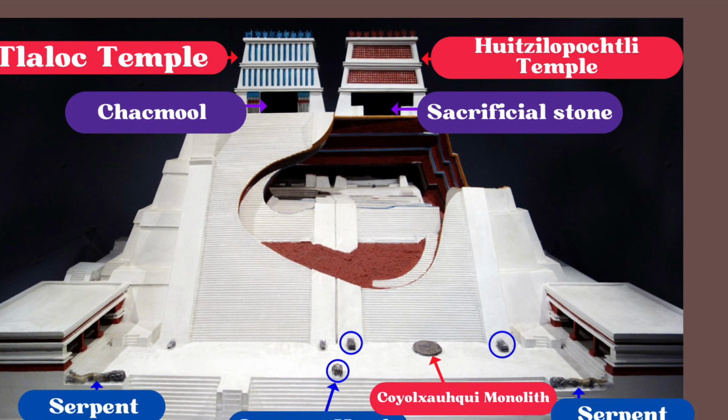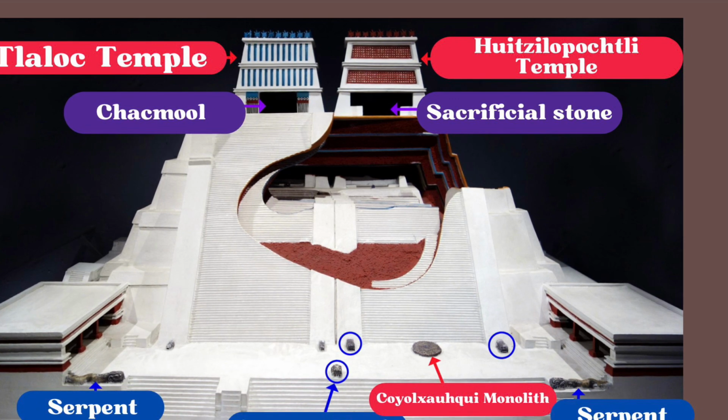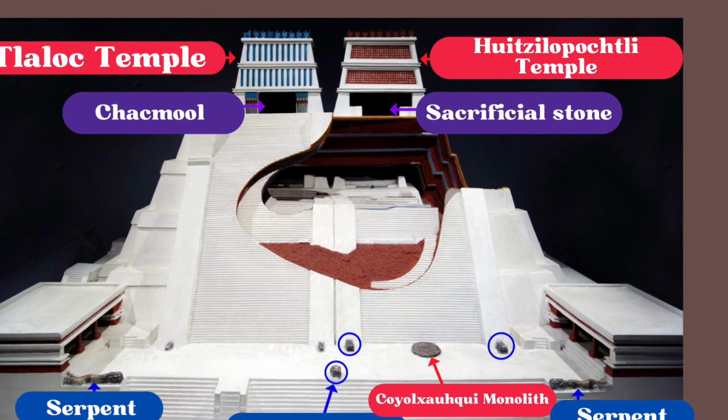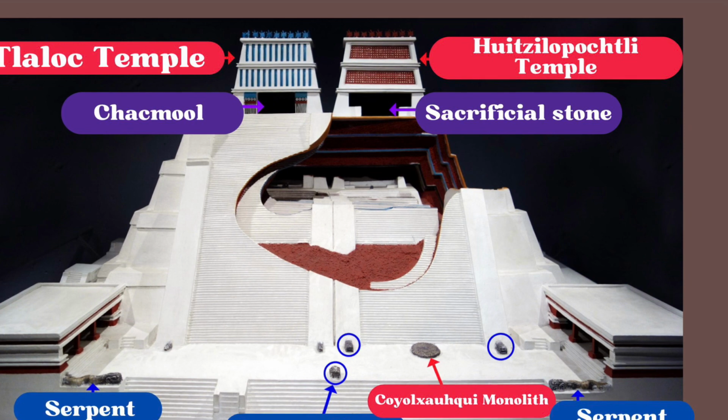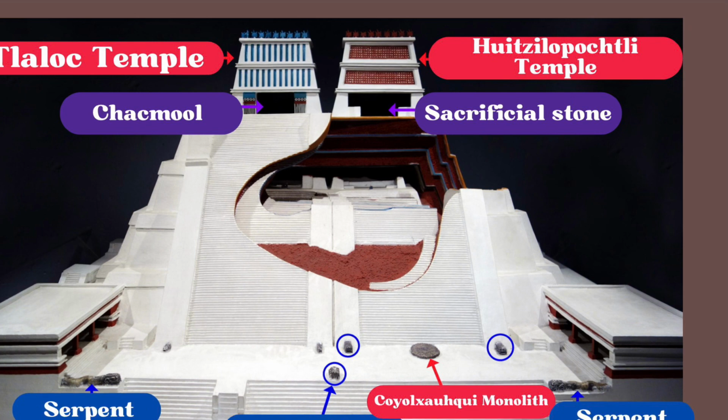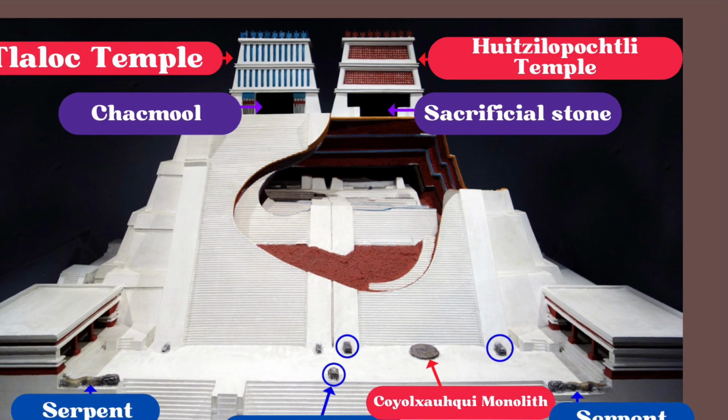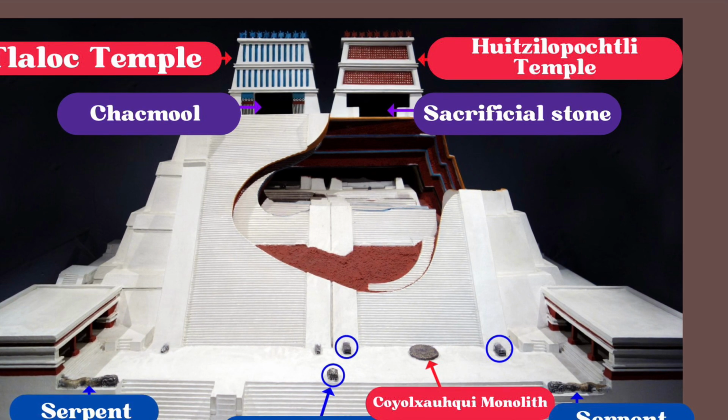meaning the raising of the banners, where they would reenact the events that had happened on Snake Mountain, and they would have a war captive stand where it says sacrifice stone, behead them, and throw their bodies down the stairs, and they would land somewhere around the monolith to represent Coyolxauhqui's death or defeat.